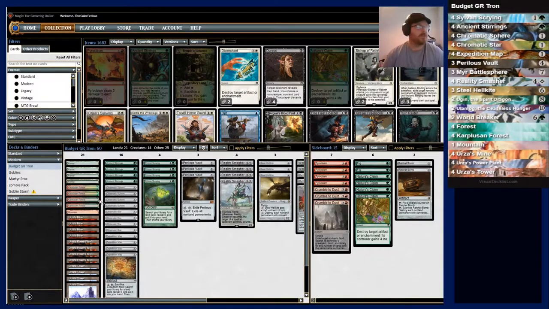Tonight we are playing some budget green-red Tron in Modern. This deck clocks in at 38 tix on Magic Online, almost 39. In the paper world, you're only looking at about $250, so that's not bad for a Tron deck, considering your average Tron deck is upwards of $300, $350 because of the Karns.